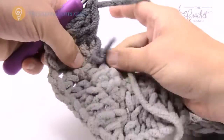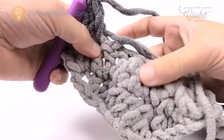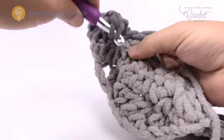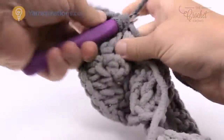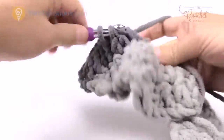So now that we're at the bottom again, the next 3 are going to be together. So here's the group of 3 that we talked about. Here's the 2 individuals that sit by themselves. So the next 3 are going to be together. So again, leaving the stragglers down on top of the line, it gets stuck underneath the stitches. You barely can see it. So these 3 are going to become together.